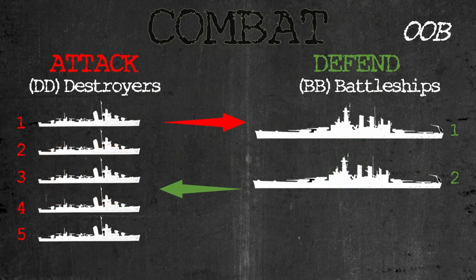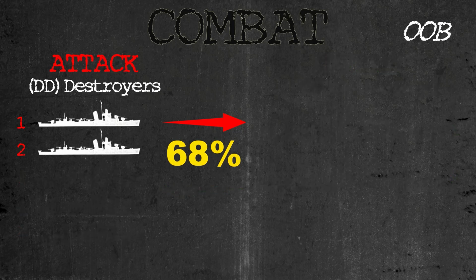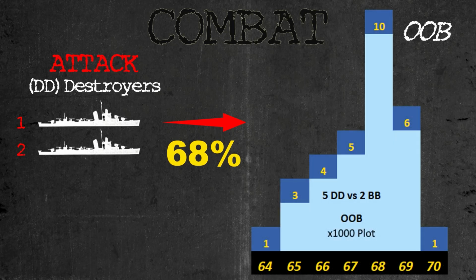Which side wins this engagement? You ready? This battle is won 68% of the time by the destroyers with 2 remaining units. Now this is the plot distribution for every 1,000 times this battle is run. In this case, both the mode and the average fall at 68%.